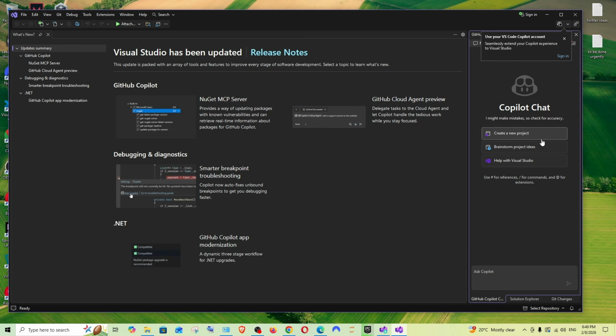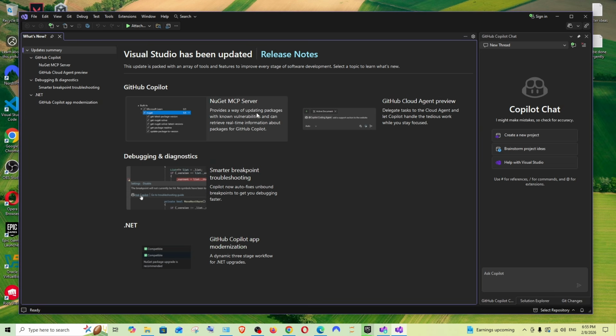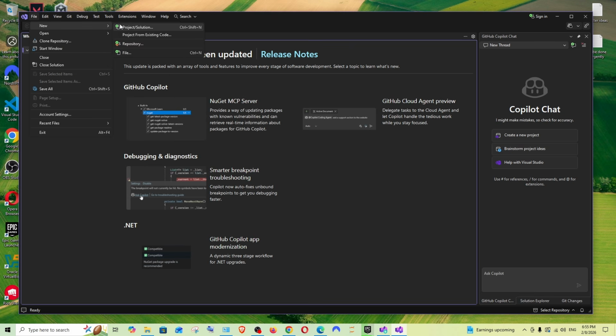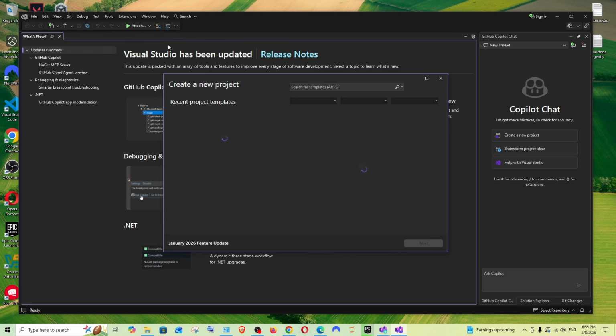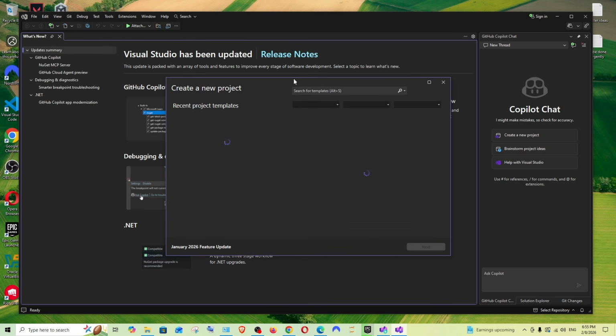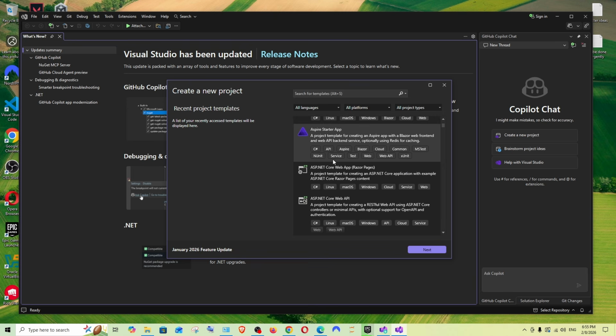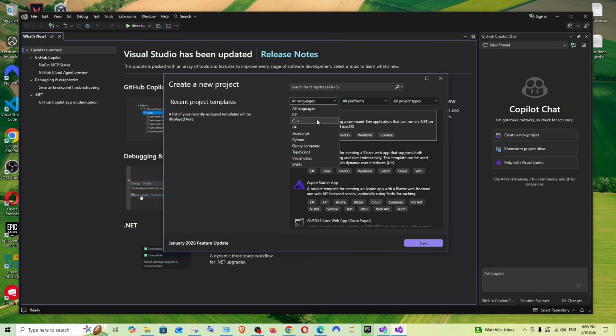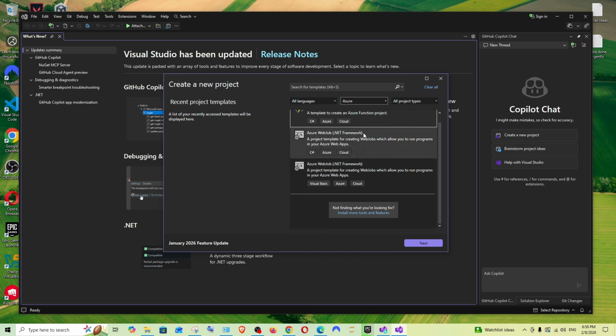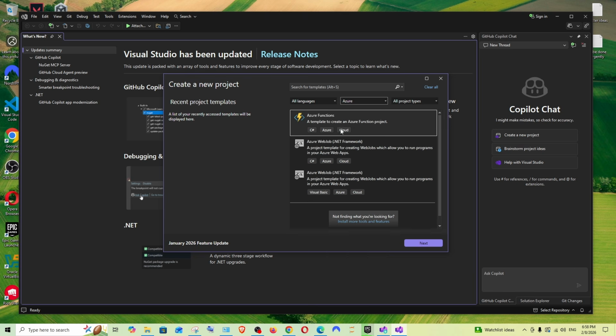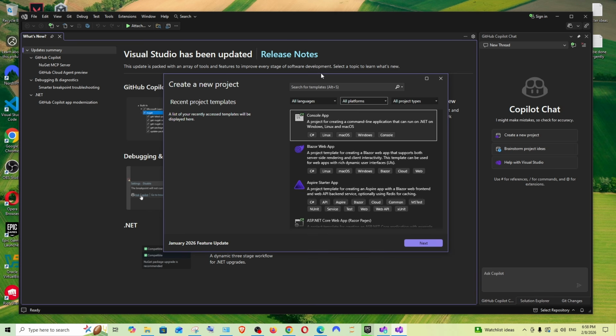And we are also having the Copilot extension here. So now let's just go and create a project and try running a program. Just go to file, new, project or solution. And here we'll be having some existing templates for many languages. If you want to sort by the languages, you can, platforms and project types also. If you want to search anything, you can just search over here. So I'll just go with all.